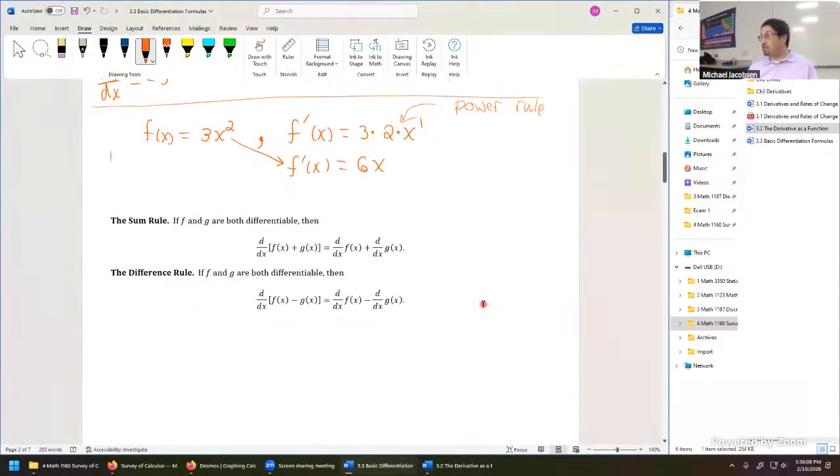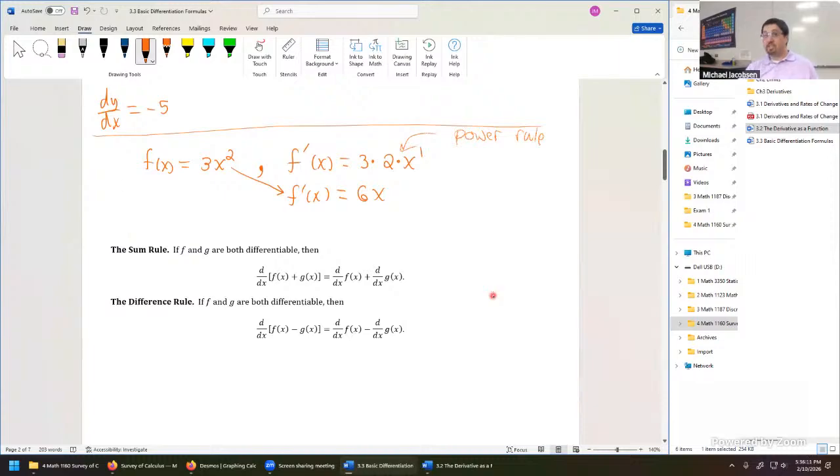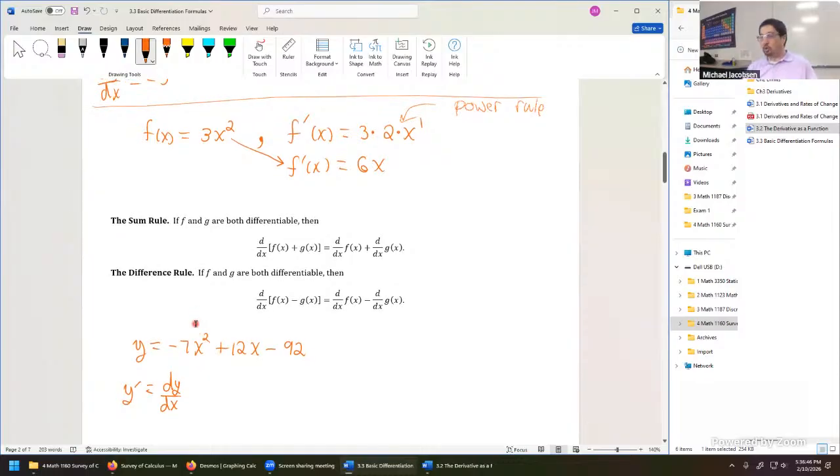So we're nearly through the long list of rules that we see so far. Let's put down a couple examples just for this one. If y was something like, say, -7x squared plus 12x minus 92, it looks like a really imposing function altogether, right? But if we're going to differentiate it, whether you call it y prime or dy dx, the sum rule and the difference rule say, just look at one piece at a time. Don't look at the whole forest, just look at the individual trees, in other words.